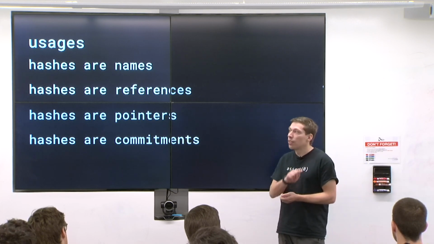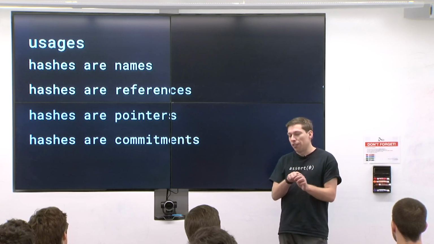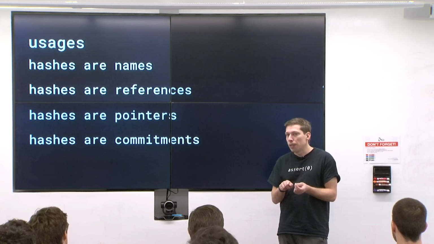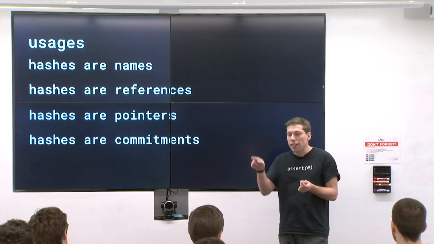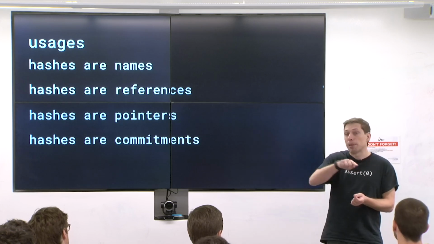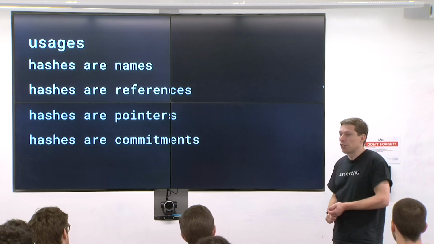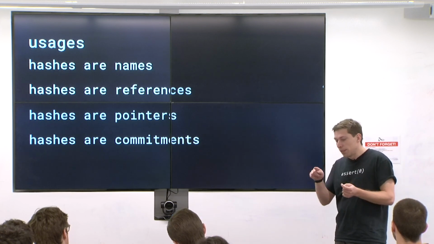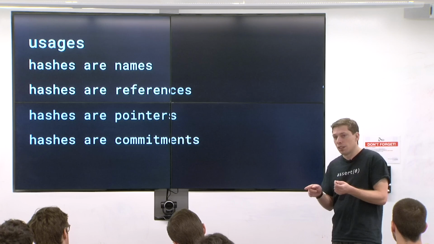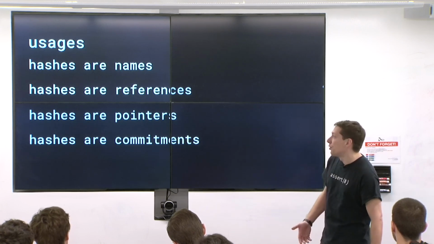So you can't have cycles, right? Since the idea is you can't find preimages, whereas you could make a cycle of pointers in a computer where A points to B points to C points back to A, you shouldn't be able to produce that with hash functions, because having that cycle means, okay, well, somehow you found this preimage, right? But in many cases you can do this.